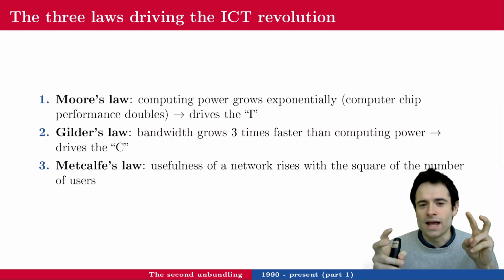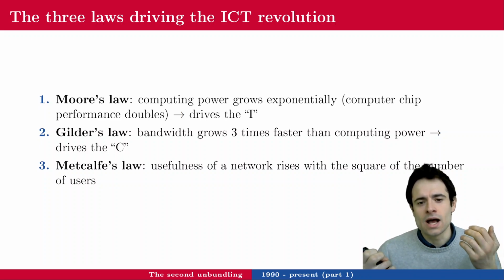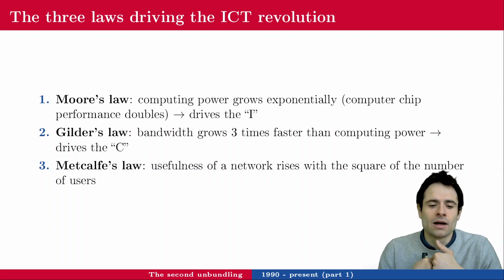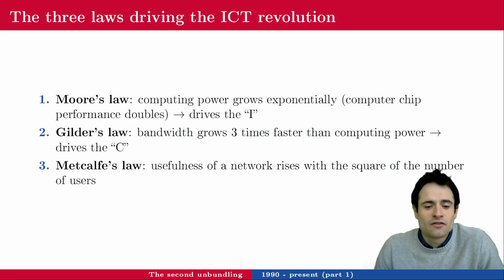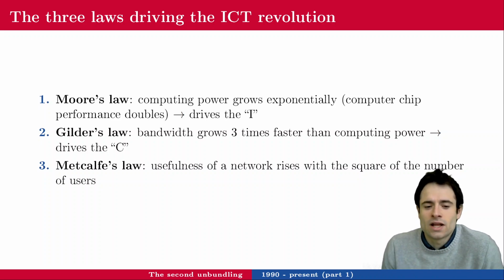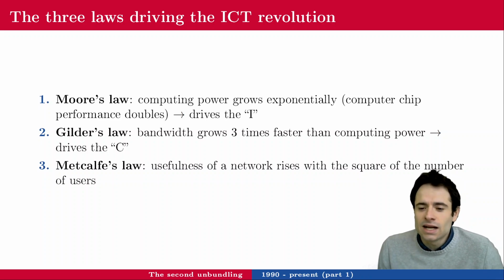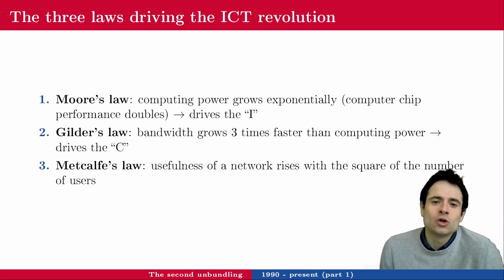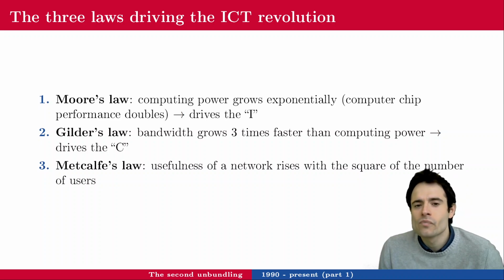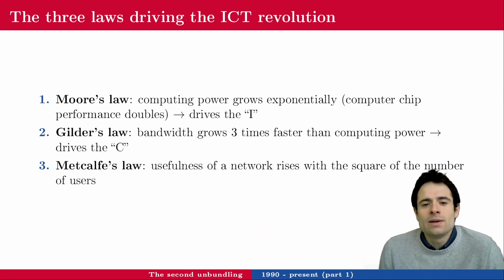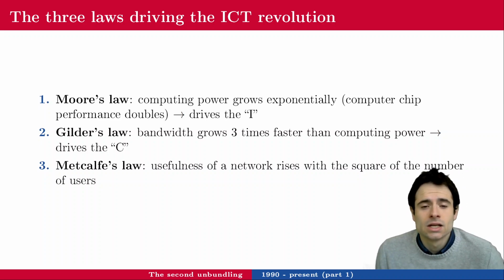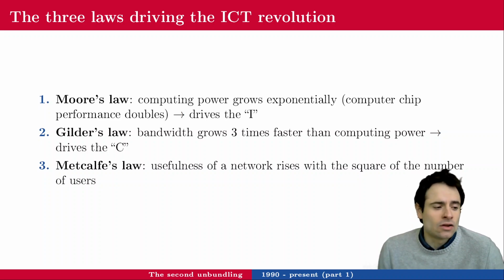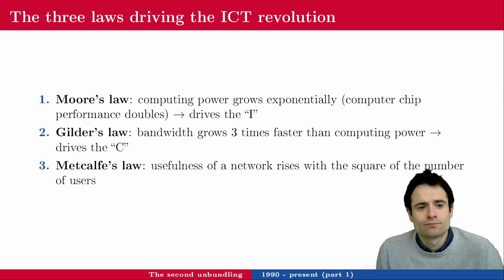So here the usefulness is of course measured, but there is a specific definition of what usefulness of a network here is. But the idea is that every time you have an additional user on a network, it becomes incredibly more profitable on one hand and useful for users on the other hand to get onto that network.